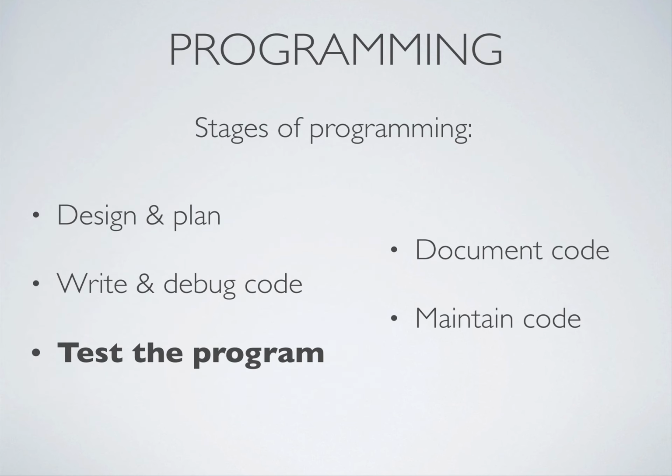Again, we will talk more about writing and debugging code throughout the term. Next, I want to talk about testing the program. This is something that you should be doing as you are writing code. It is much better to write a line or two or a couple lines at a time and test your program then. When testing, you're looking for two things. One, does the program run without errors? If it does, awesome. That's more than half the battle. And two, does the program do what I'm expecting it to do? For example, if you're doing math calculations, is it calculating them correctly?